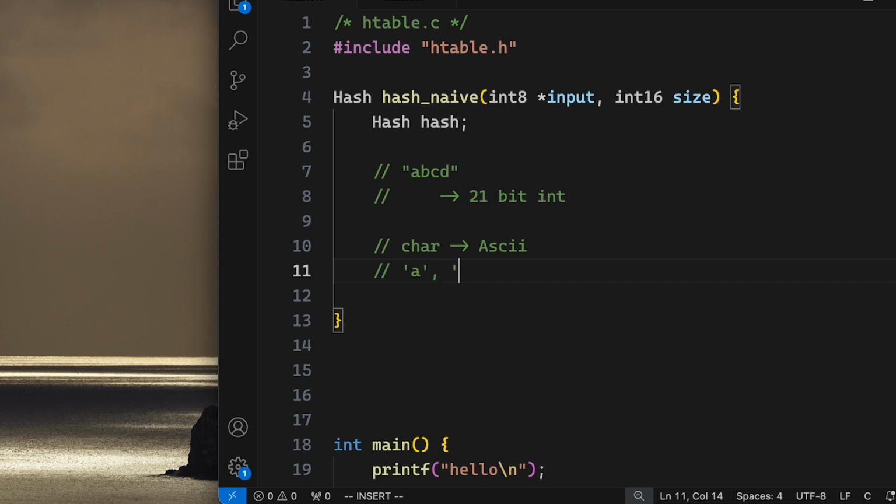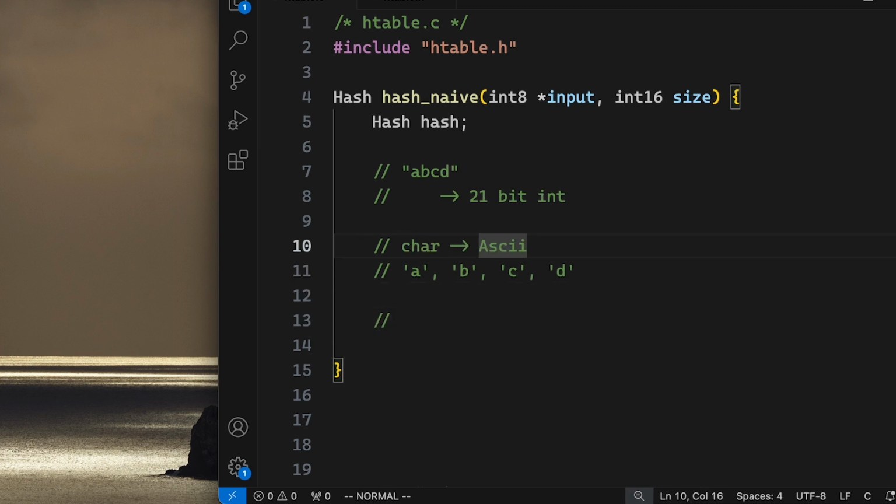So we will have an A, a B, a C, a D, possibly a null terminator, but we are not caring about that since we have this size, and this will be 4 in this case. Okay, that's a good step 1.